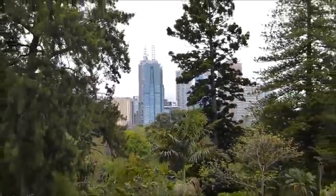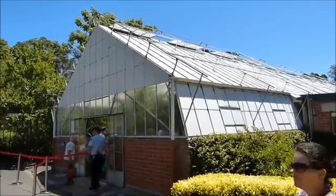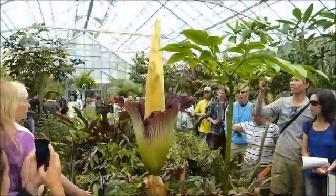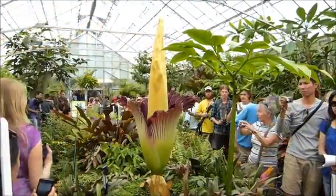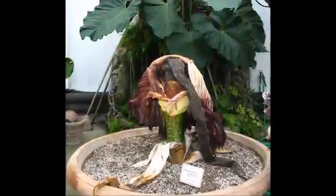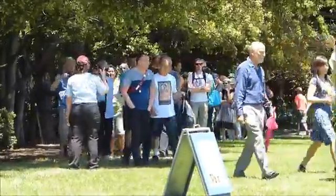This video was taken at the Royal Melbourne Botanical Gardens, and that was the fourth time that this plant had flowered in Australia, and the first time in Melbourne. The staff of the Botanical Gardens dedicated seven years of careful nurturing to make it bloom. Unfortunately, the flower only lasted for three days, during which time it attracted hundreds of spectators, including myself.